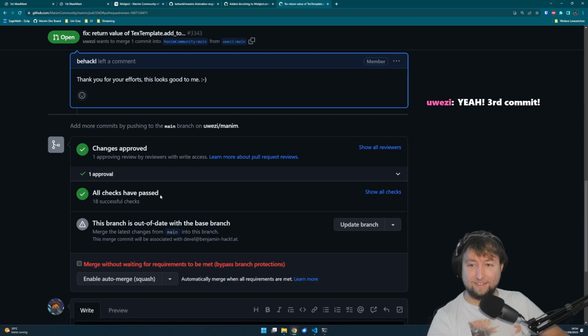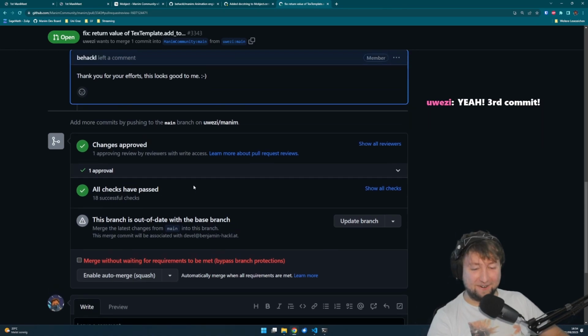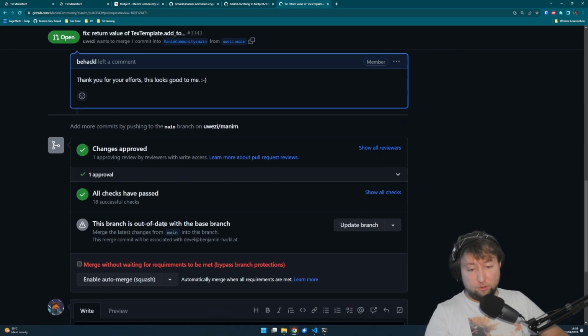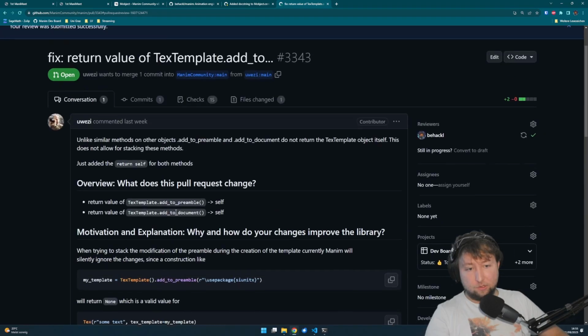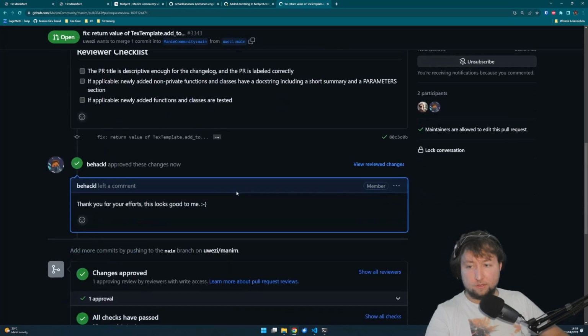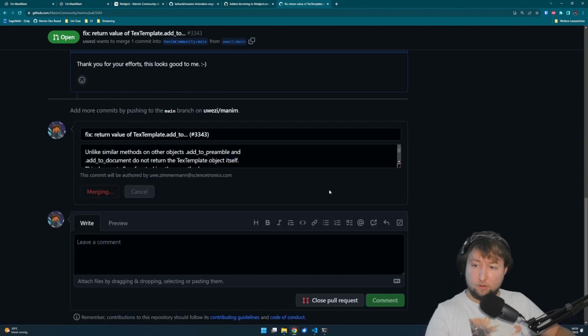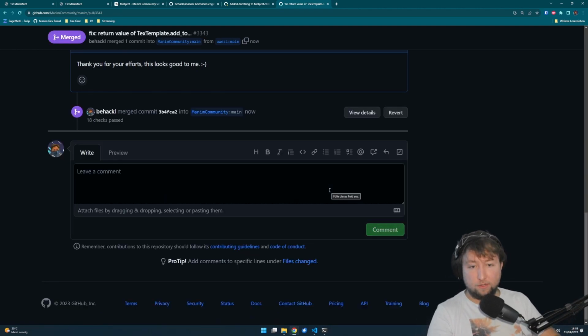Uwe is happy. Remind yourself that overconfidence is a slow and insidious killer. Overconfidence is indeed. I could update the branch, but in this case, there's no need to because there are no conflicting changes that have been made recently. So I can just go and merge it. And now this proposed change of Uwe has made it into the main library and will be part of the next release.